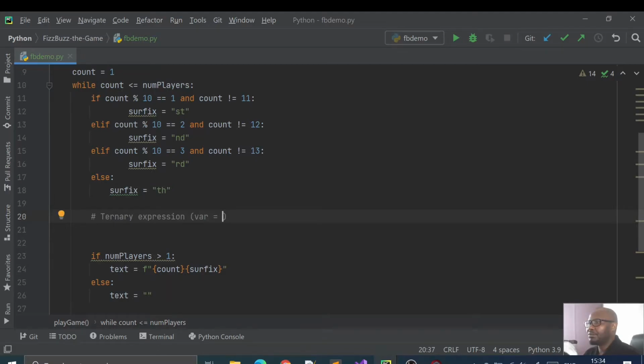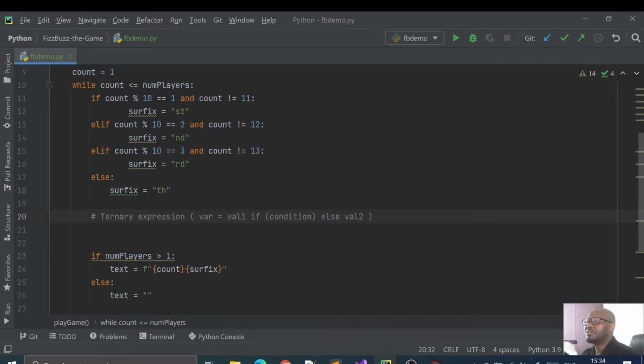Variable is equal to value 1 if condition, put your condition here, else value 2. Okay, so this is how it's written: a variable is equal to value 1 if condition, else value 2.